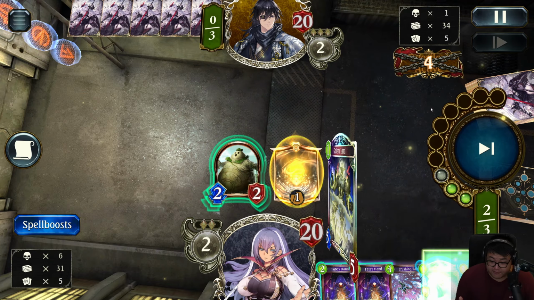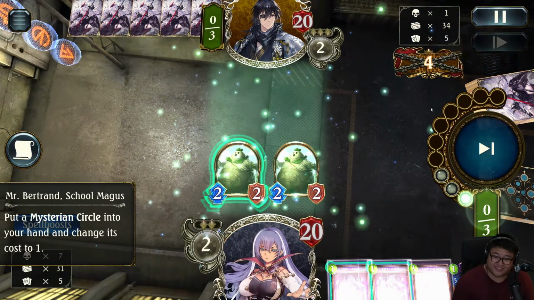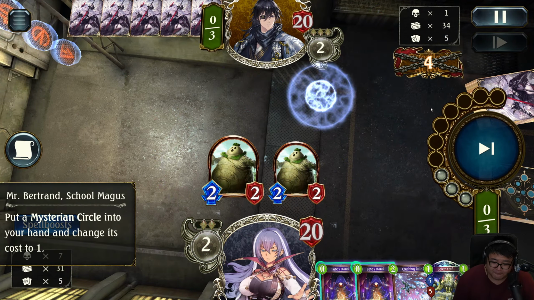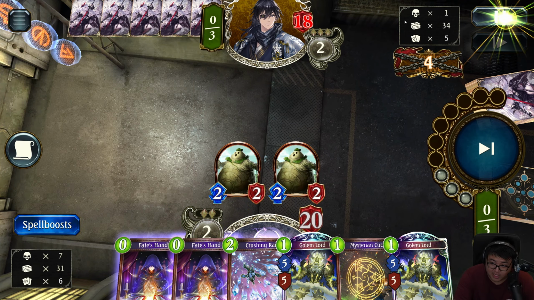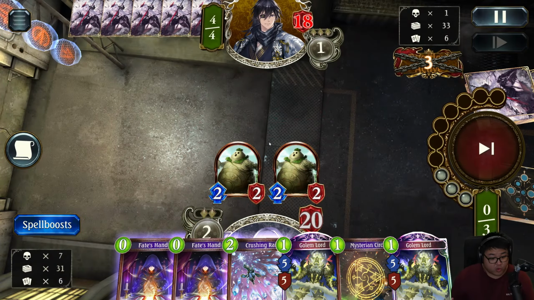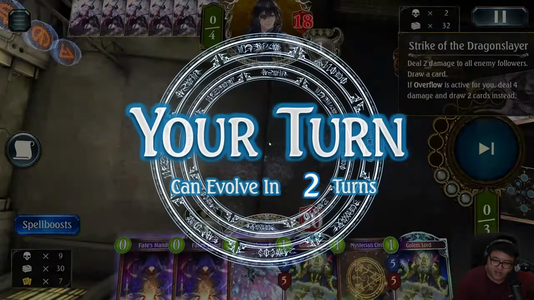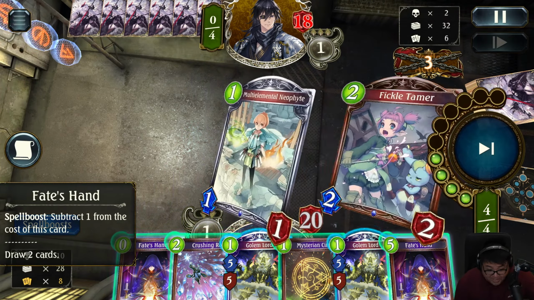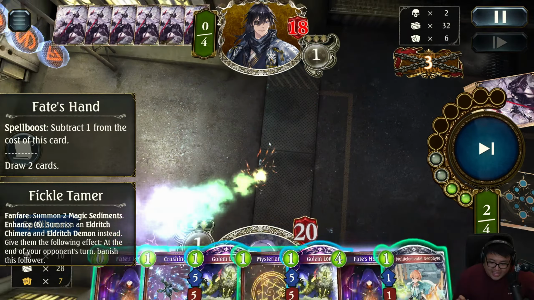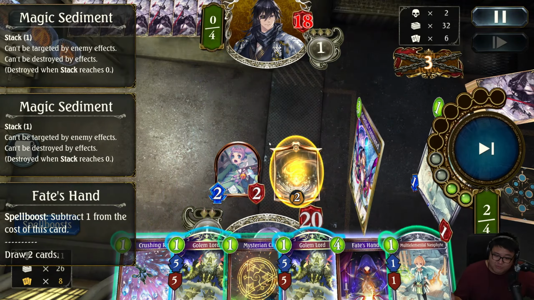And thankfully, with another Familiars Pact, I can start using these Golem Lords, and I had 2 Fate's Hands in my opener. And here's that tip coming into play again, not spending my 0-cost spell boost until the next turn, because what if I top deck another spell boost? It could end up being relevant. They play Strike of the Dragon Slayer to get rid of my board, and it is relevant. I draw Fate's Hand. So this boost, I can end up boosting my Fate's Hand faster by saving my Fate's Hands from the previous turn.